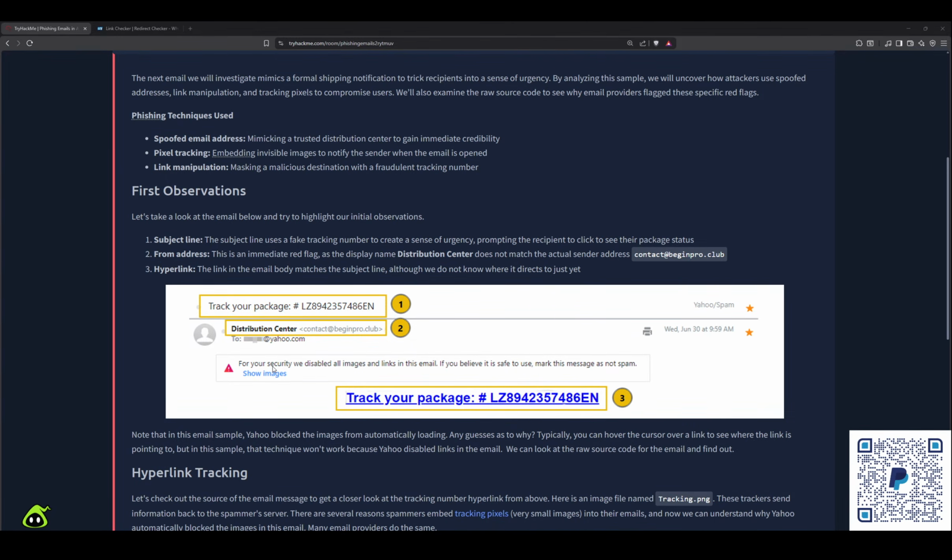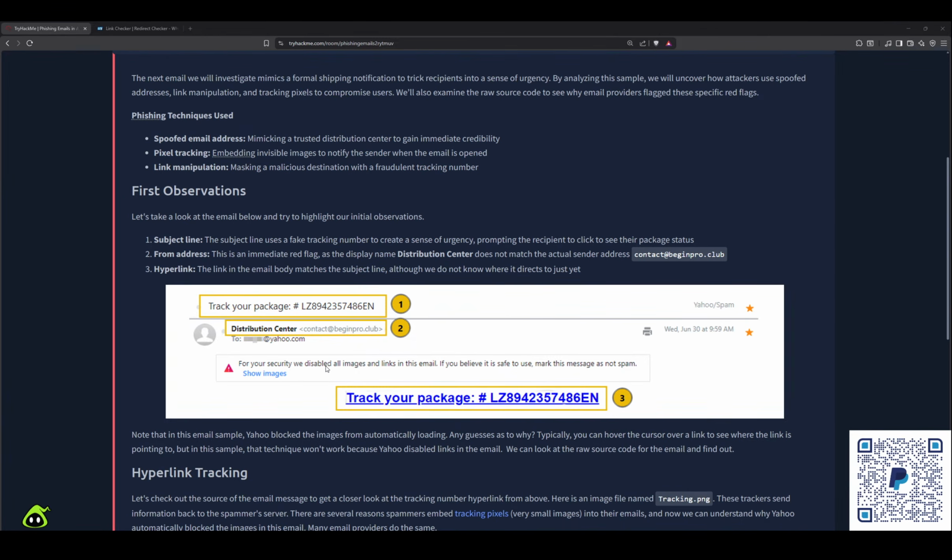Honestly, I don't see anything suspicious in the From address. The contact is at the being in pro club, but the content is more suspicious to me. Honestly, this is an immediate red flag as the display name distribution center does not match the actual sender address.